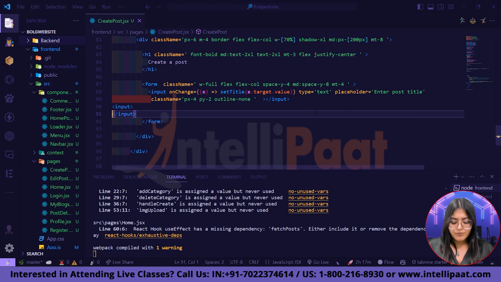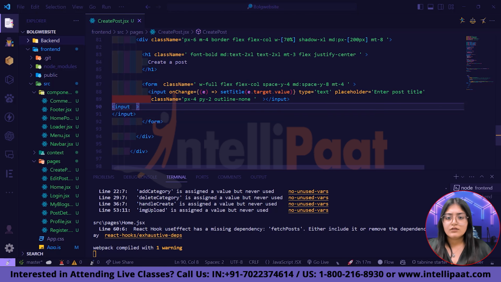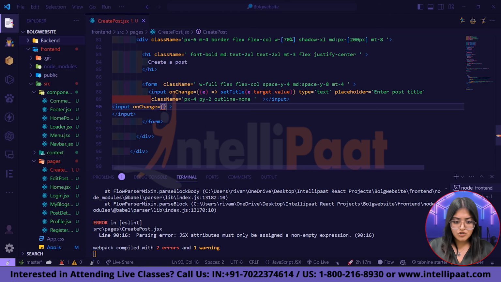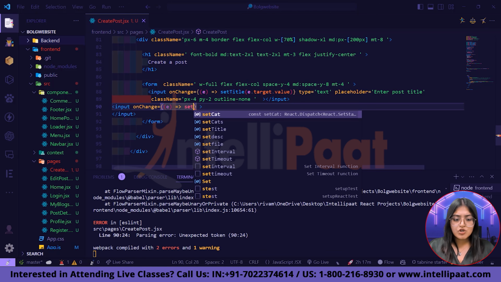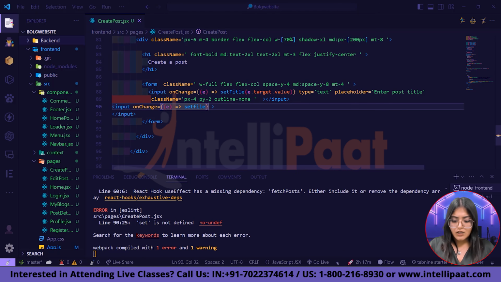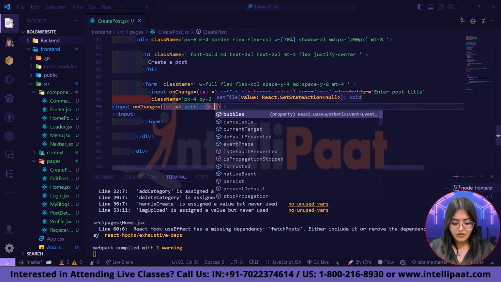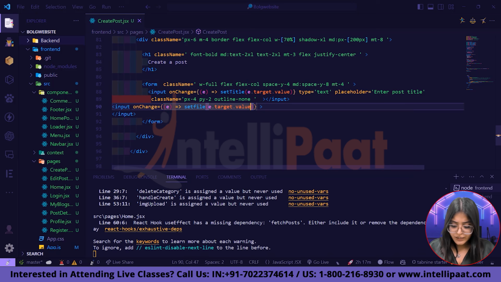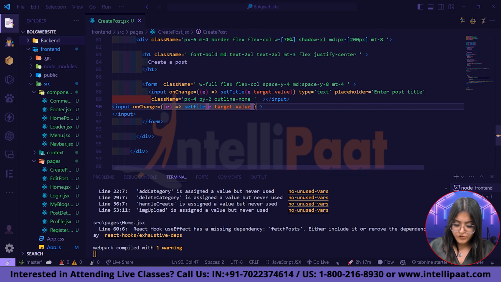Now I'll create one more input tag like this, and similarly on change of that particular input tag we will change our file. Okay, so let's do that over here. I'll create on change over here, and on change what we will do, we will take the e, and we will set the file, what we will set in that particular file, e.target.value.